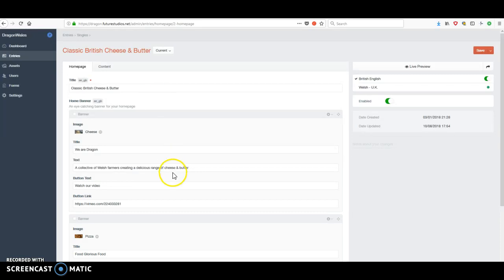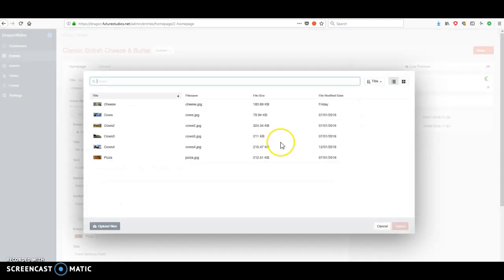As I say, anything can be changed in here. If you wanted to change the image, for example, which I know you will do because the one that I've put in there is a placeholder for the time being, then all you've got to do is remove that image, add an image to the banner. And again, these are just placeholders that I've put on there. I know you guys are getting photography done soon. So hopefully there'll be much nicer images, I think, than what I've put in here.